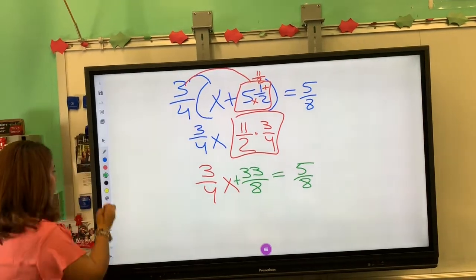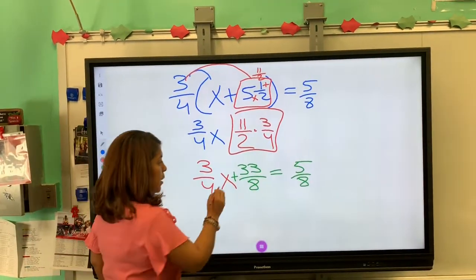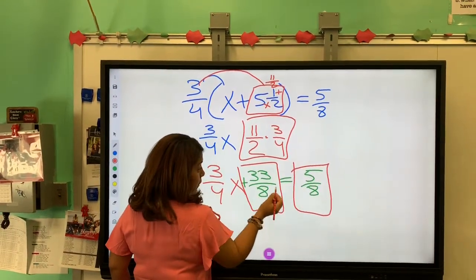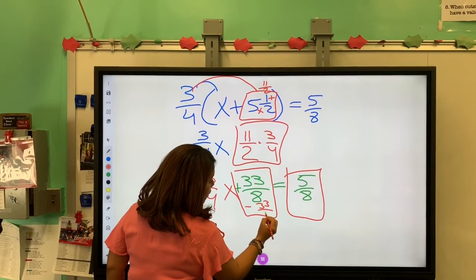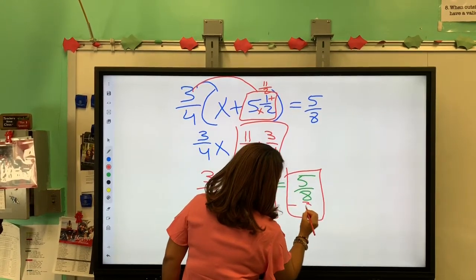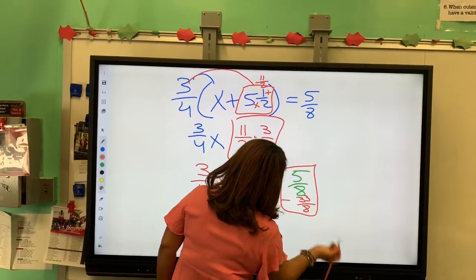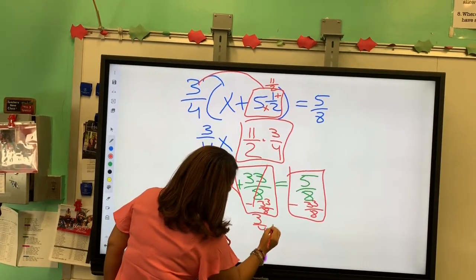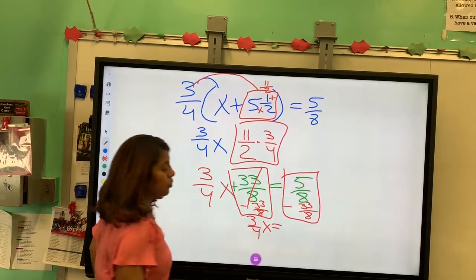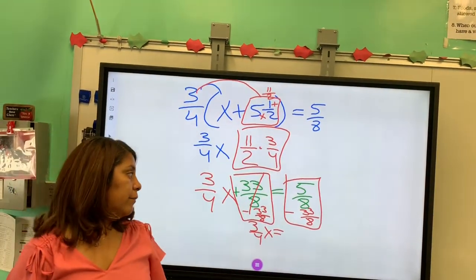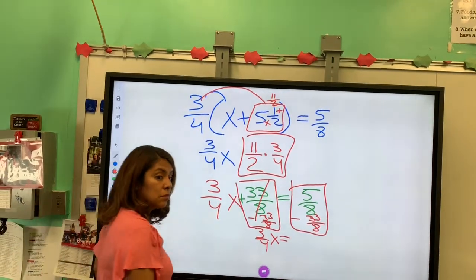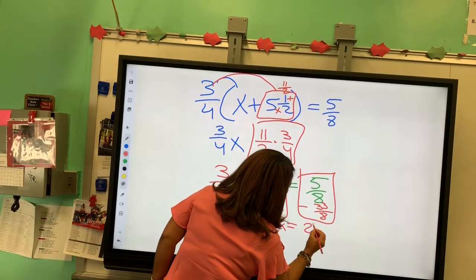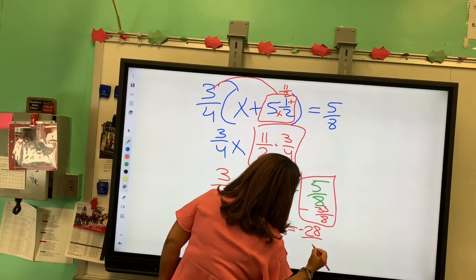Now I have to do inverse operation. I'm going to go ahead and do my inverse operation on my like terms. And I'm very lucky that I have, as you can see, the same least common denominator. Okay? So this goes away. I'm going to have 3/4x equals to, if we have 33 minus 5, what would that give me? Go ahead. I'm ready. Very good. Negative 28 over 8.